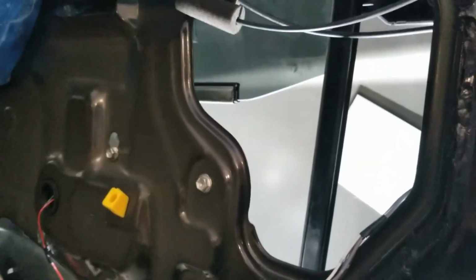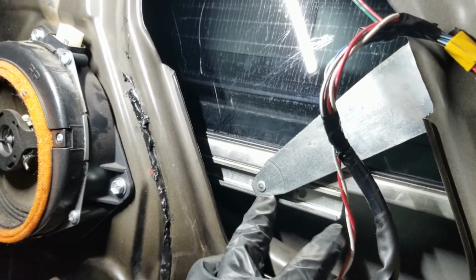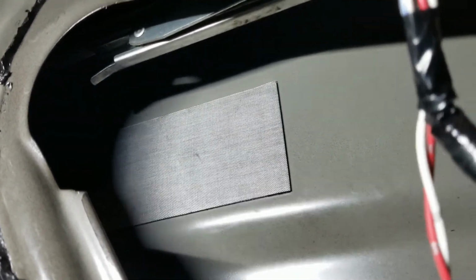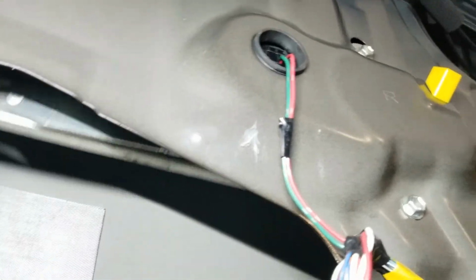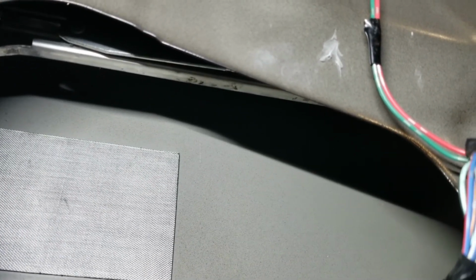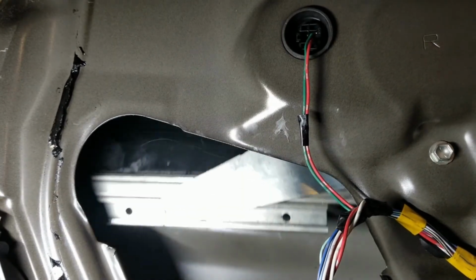I hope I'm in the right spot on this glass. If not, this thing's gonna pop out, so we're gonna test it and see if we're in the right spot. You can see when we come down, that's where it ends. There's about 2 inches. It's gonna be hard to see, but we're actually okay. That's the point where it's maximally pushed out to the left of that bracket. So that's about 3/4 of an inch or an inch or so. So up she goes. She works. What more can you ask for?